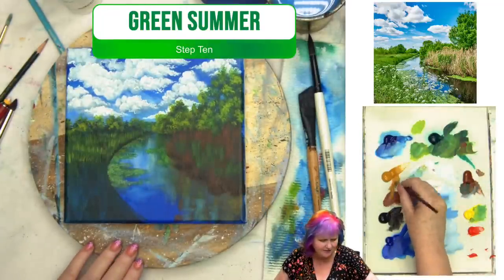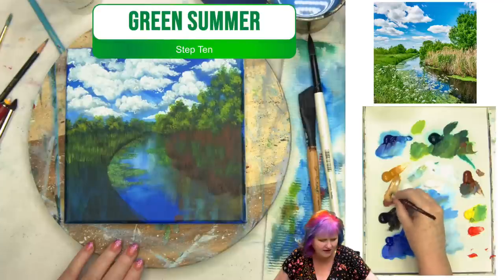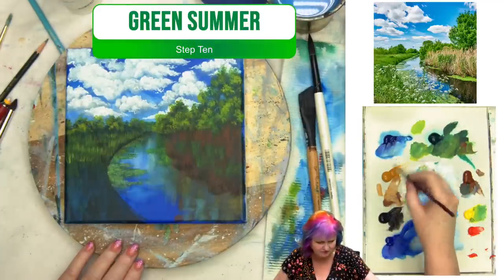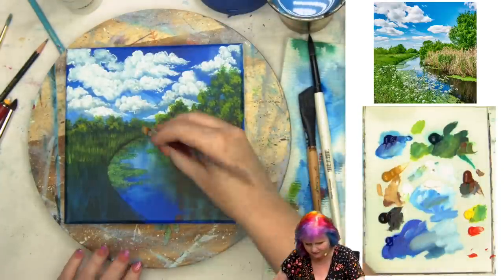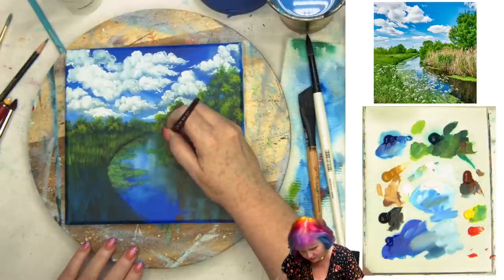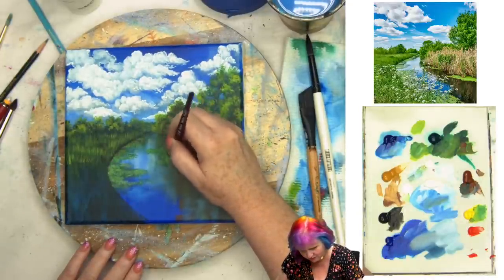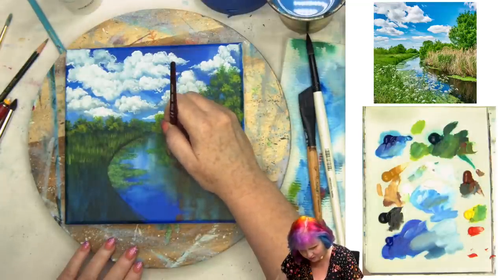Now I'm going to take my burnt sienna and a little bit of my yellow ochre and my titanium white. And water, because we want it thinned enough to make the grassies, right? Oh, this is step 11.